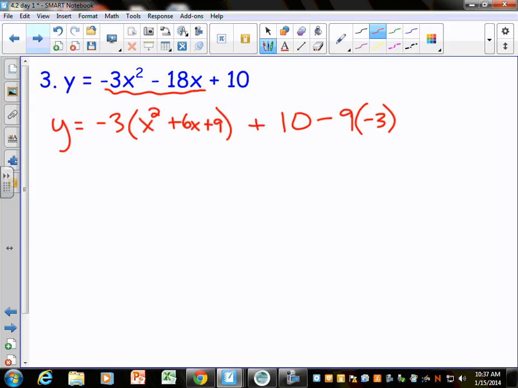Some people just do the math in their head. They say 9 times -3 is -27, so I'm going to do +27 out here because that's how it would balance it out. I don't care which way you do it. I like it this way. So it wouldn't change for the 9 inside the x squared plus 6x. Right. Why not? Well, because it's technically 9 times -3, but we're not actually working it out. But if we did work it out, it would be -27. You with me on that? And so we have to think about that technically it's -27, so you have to balance it out here. But we want to keep it like this, or otherwise it won't be a perfect square. Okay?